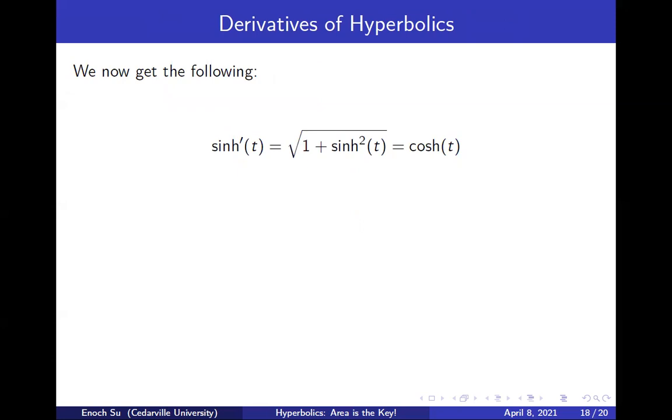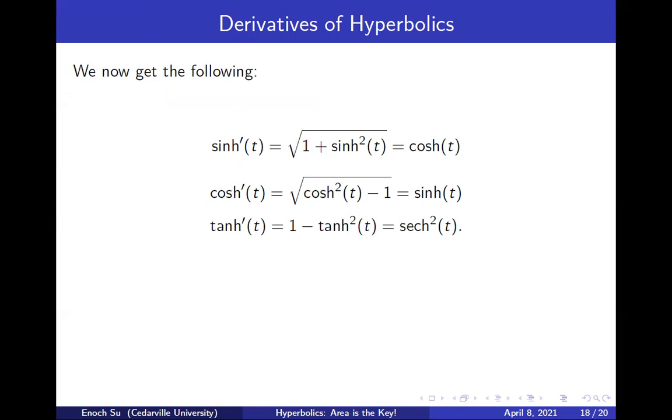And now, as I said earlier, using similar arguments, we can get that cosh prime of t equals sinh of t, and the derivative of hyperbolic tangent of t equals hyperbolic secant squared of t. Now, we're only considering the first quadrant, but Caleb will talk about other quadrants. And for the fourth quadrant, for example, this argument will still work. We just have to change how we view it slightly, but it winds up working. And notice this, we never even used the analytical formulae, not once, not ever.